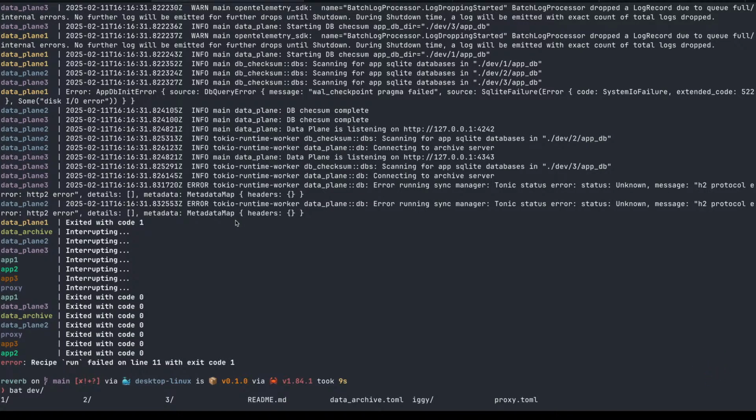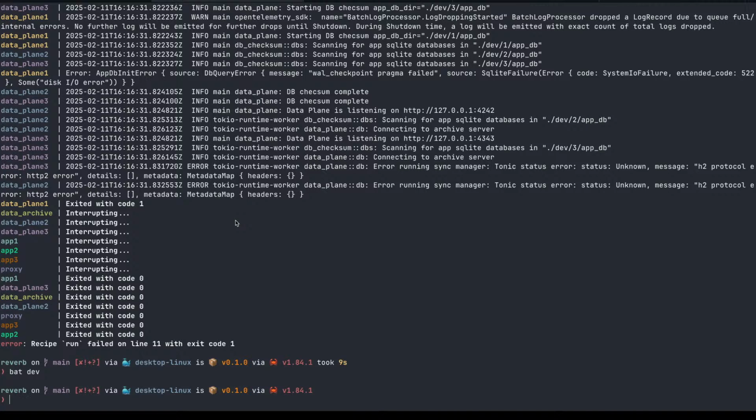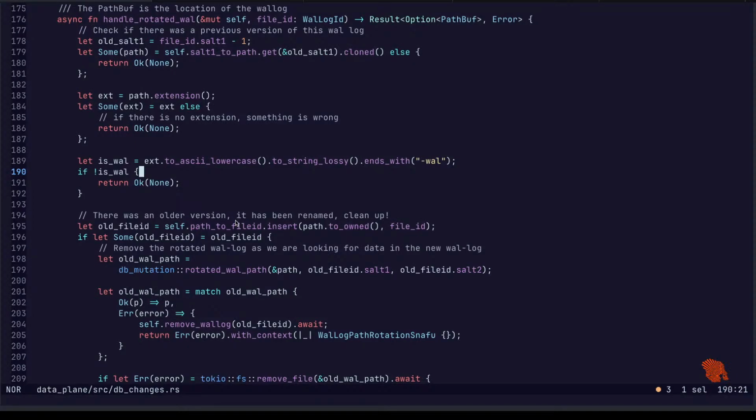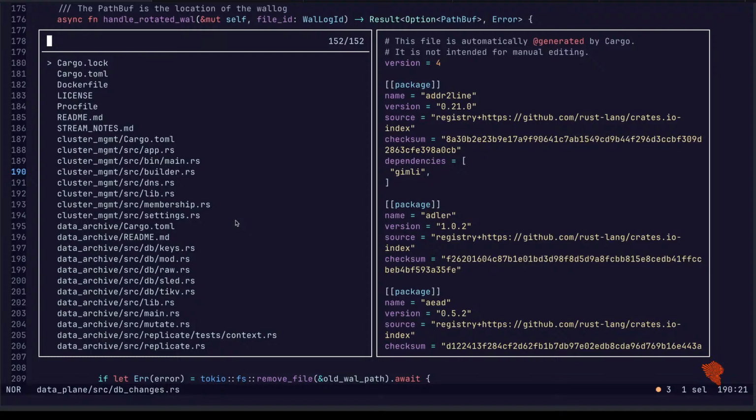Oh, data plane doesn't do logging. It does tracing and all that. Okay, let's load that. Let's adjust the logging for it and run it again.